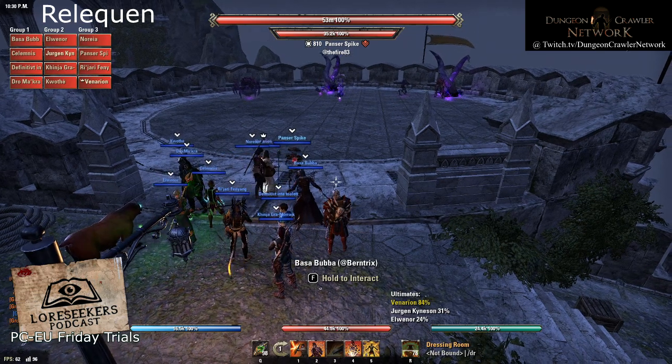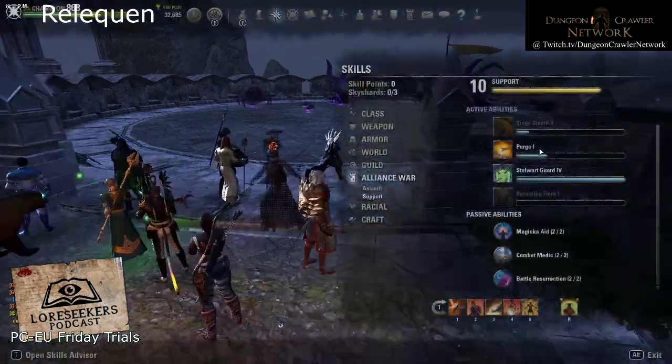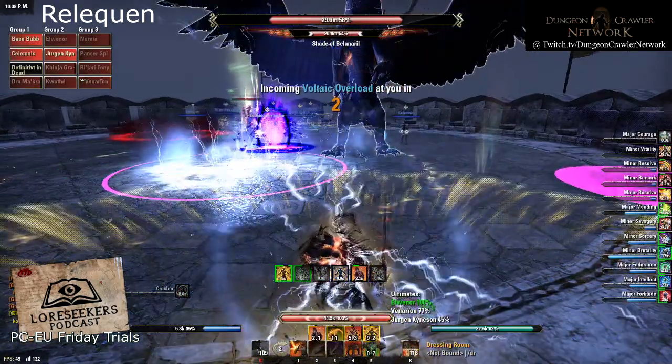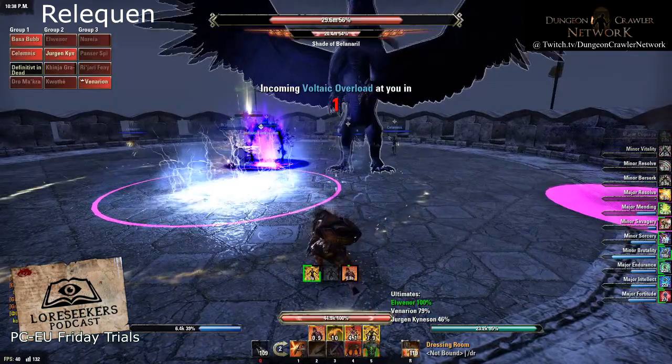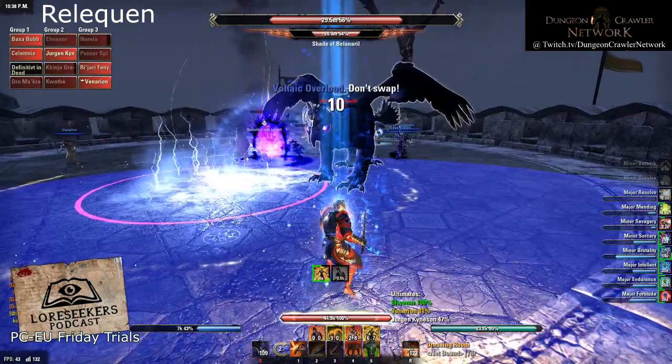So Reliquin has the Voltaic Overload mechanic. Now Voltaic Overload, what is it? It is something that will hit a random player. If you have raid notifier, it's going to give you a little countdown. Your screen will turn blue, the floor on the screen.